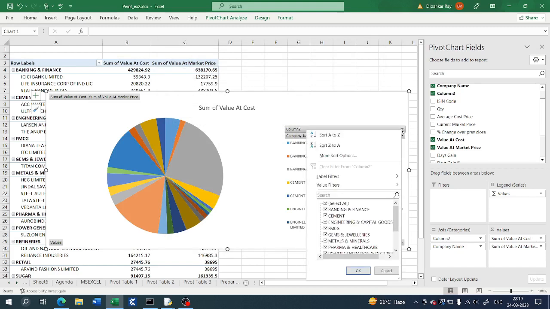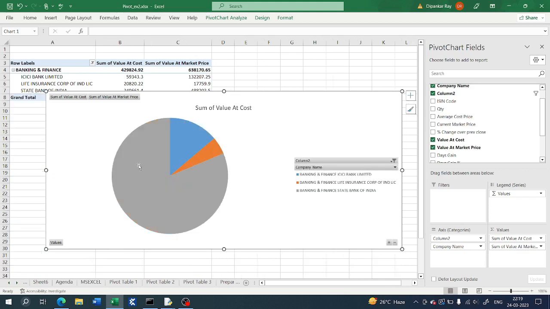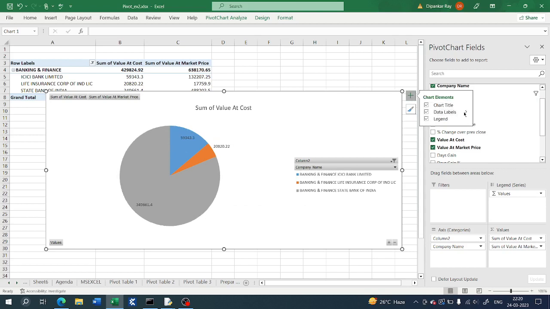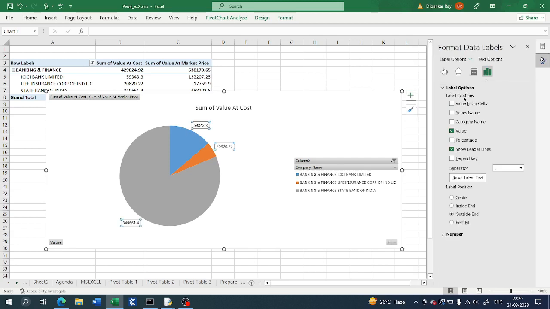Now for a better understanding, you select banking. So it is showing 3 stocks of the banking sector: ICICI Bank, Life Insurance and State Bank of India. Now you can put labels over it by selecting labels, putting it outside the pie chart, then selecting more and replacing value by percentage, then the company name and legend.